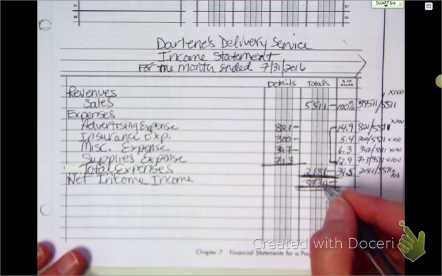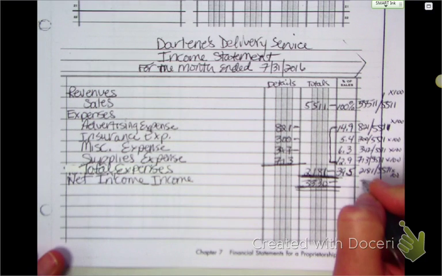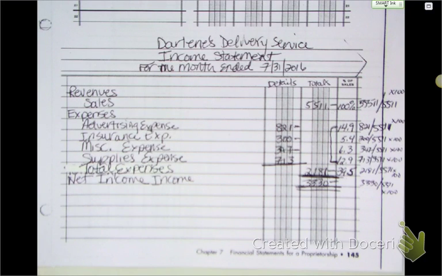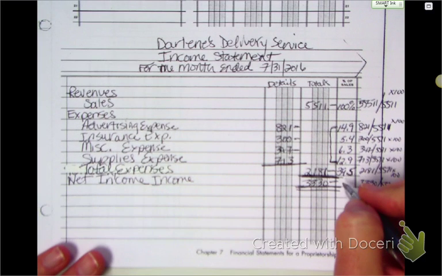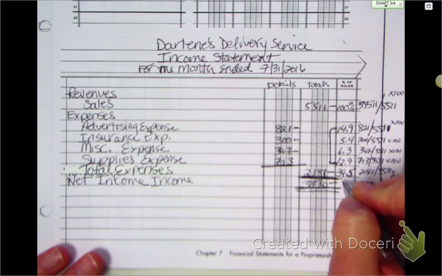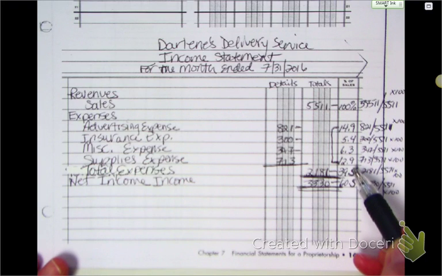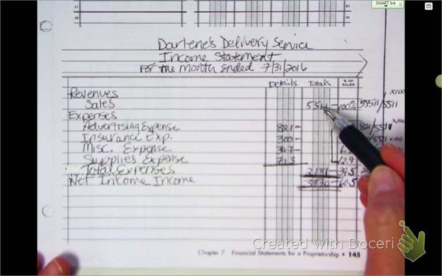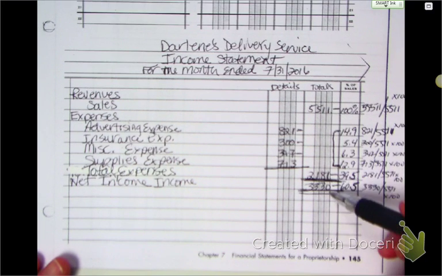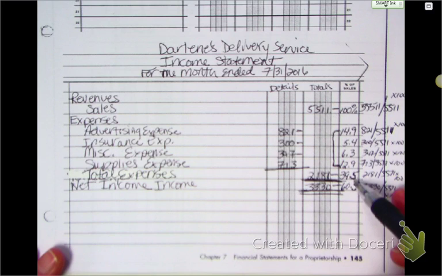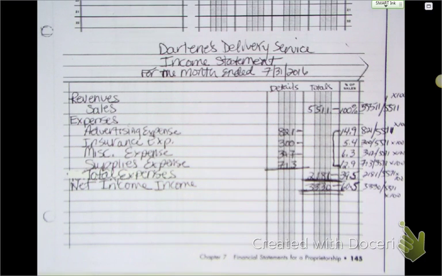Okay. Now, 3330 divided by 5511 times 100 is 60.4, or round it up to 60.5. What should also happen here is that, again, because we're dealing with totals, if we subtracted 2181 from 5511 and we got 3330, then the difference between the 39.5 and 100 should equal our 60.5. So again, there's your check.